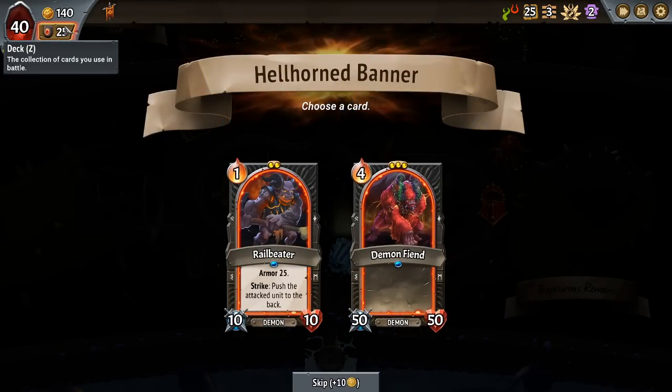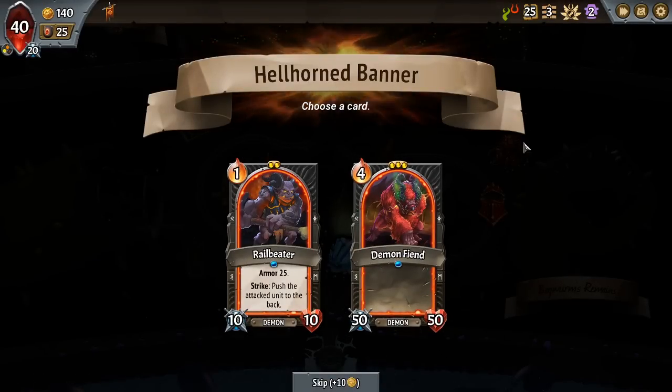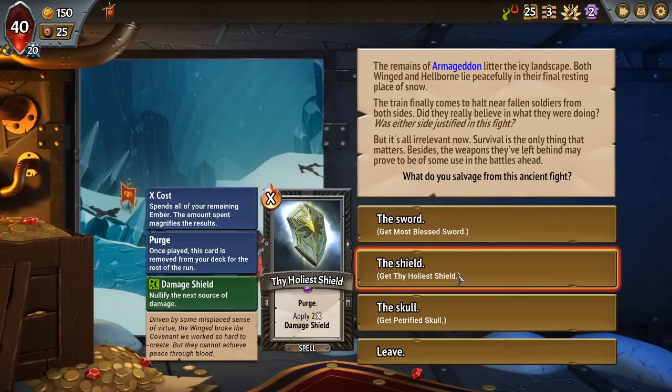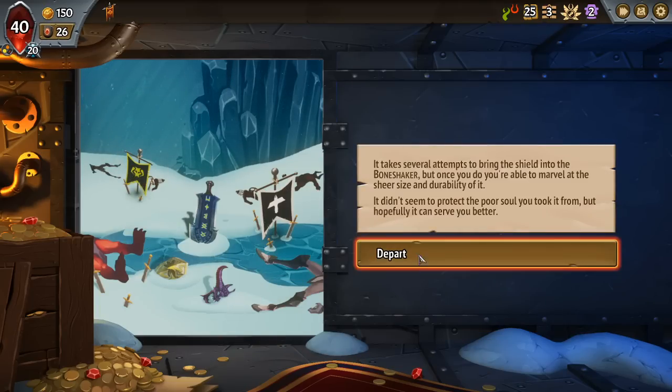Yeah. Demon Fiend is sometimes playable, but he's not very good. I don't like Demon Fiend, especially not in the Patient Seraph. Perhaps this run is not a foregone conclusion to reach Patient Seraph. Oh, never mind, we just win. Holiest Shield is like a free win into Patient Seraph, I guess. I think it would be, right?